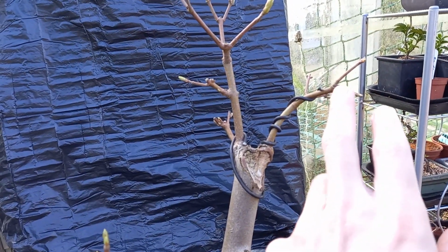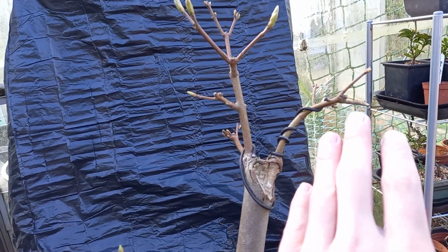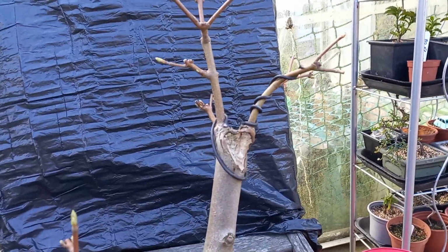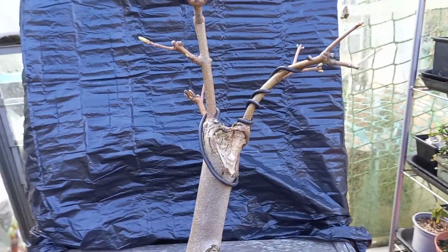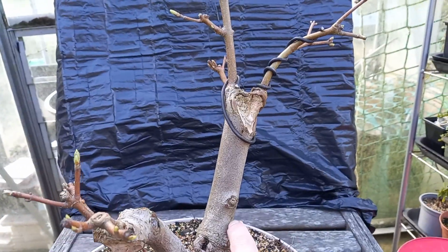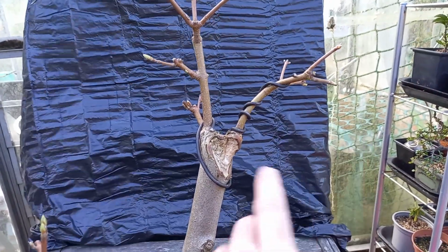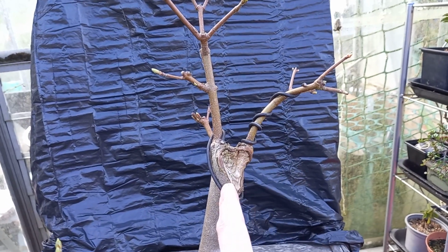Now, I did have buds coming on the end of that branch that I was originally going to style into a canopy of sorts. But as this was so straight and then this branch was so straight, it just didn't look right. You had a big elbow on this part of the tree and it just looked really awkward.